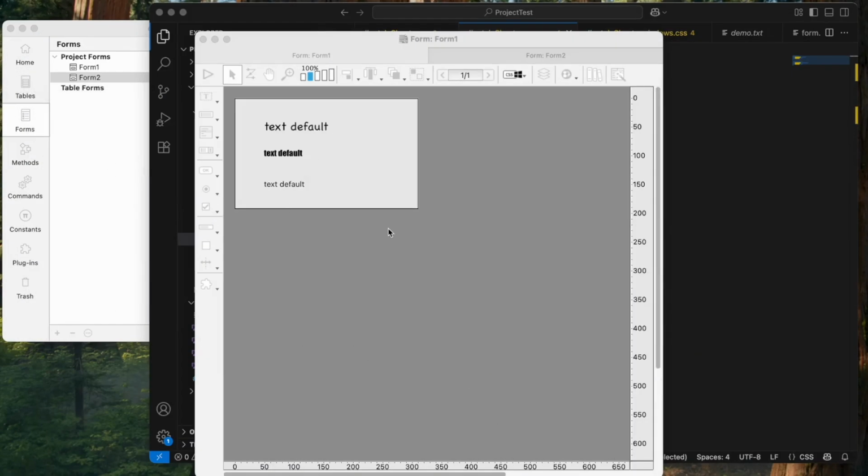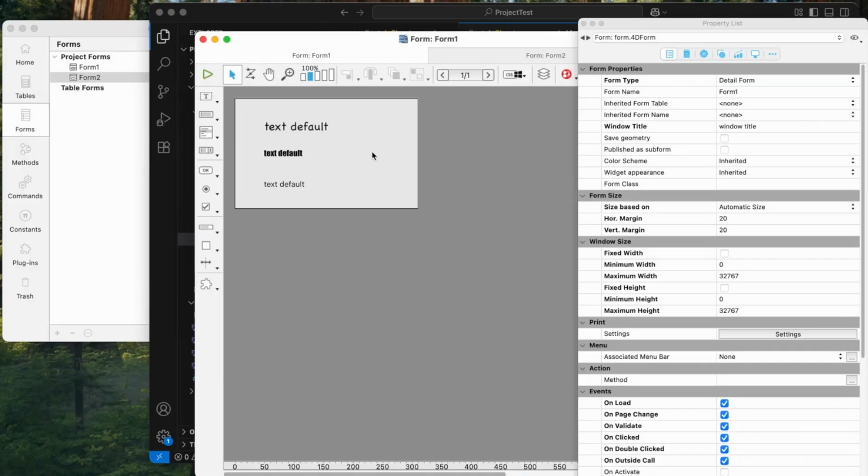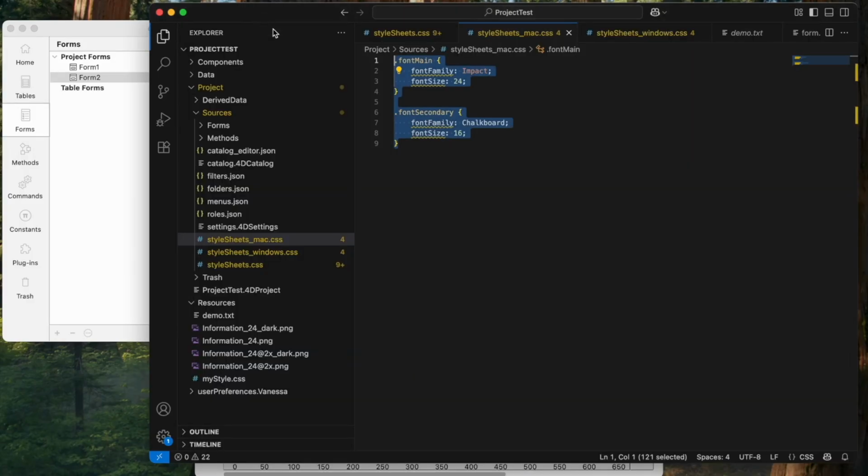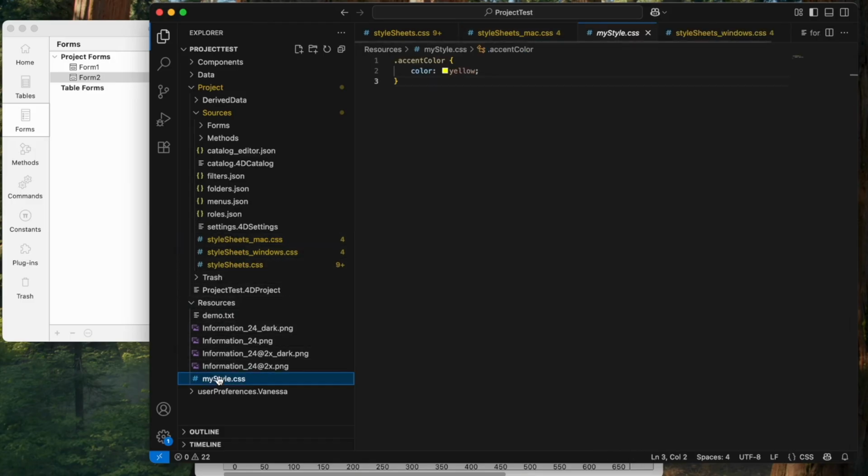So here I have already prepared a specific CSS in my resource folder, mystyles.css, and this has a class accent color, and the color of the text is yellow.